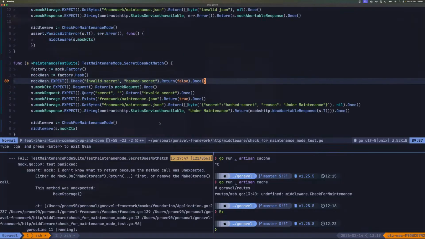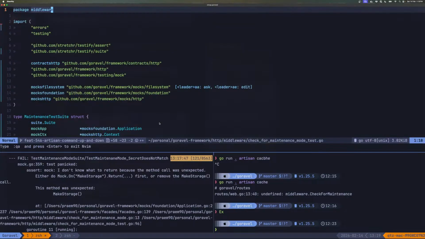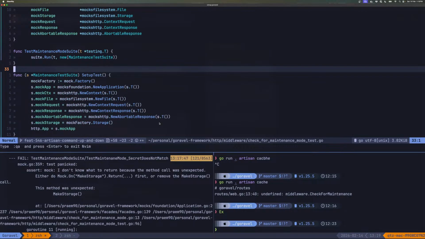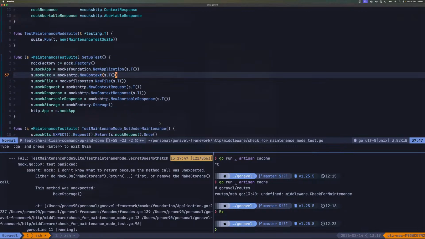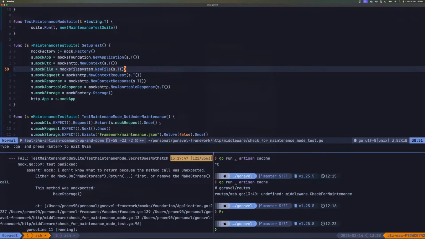Okay. I'm creating a hash here. I shouldn't be using this factory.